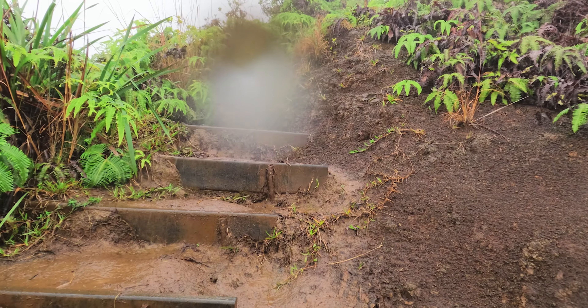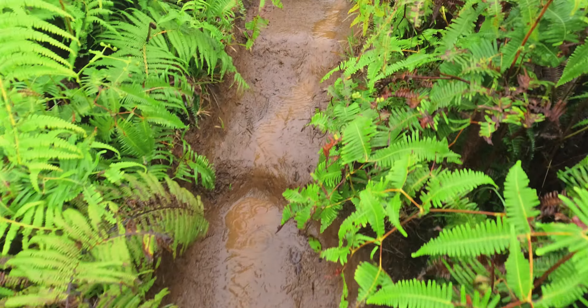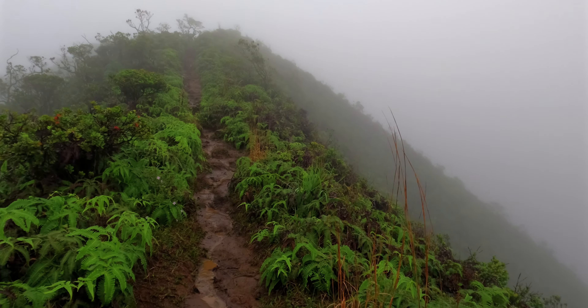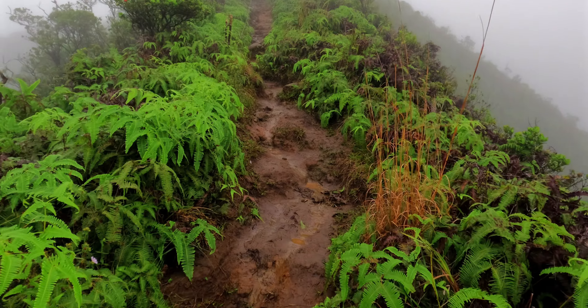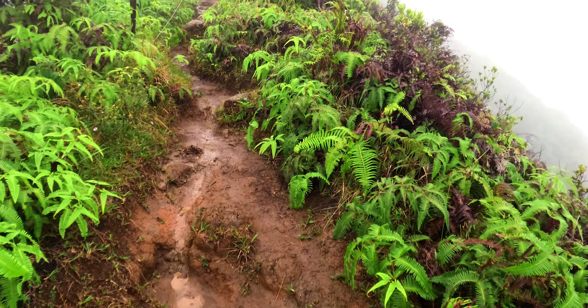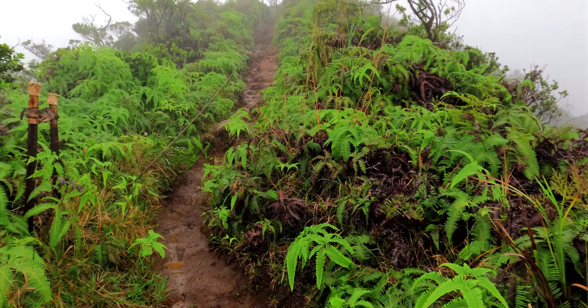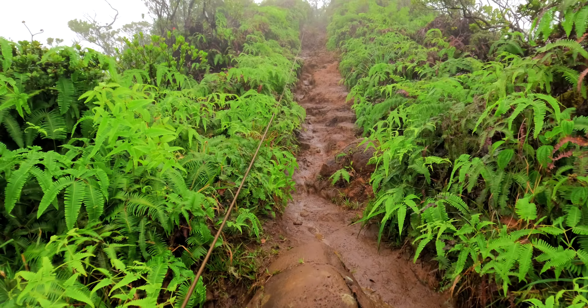This is getting so dangerous — look how dangerous it gets, so slippery. I think by far this is one of the hardest trails I've ever done, and I still have to go all the way up there. It's not so much the height — it's so slippery, look at the water and the mud. So if you ever have to try and make it up here, make sure to have really nice hiking shoes, and I would suggest gloves.